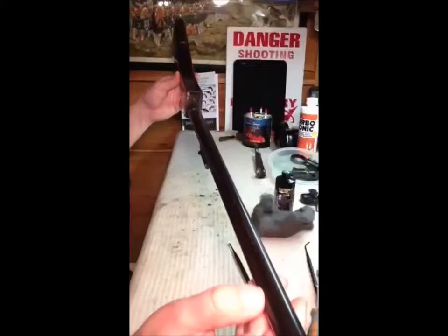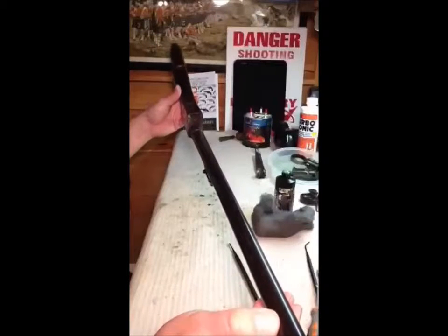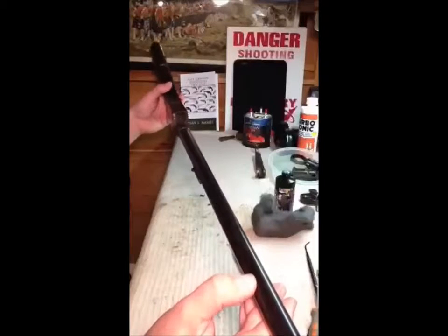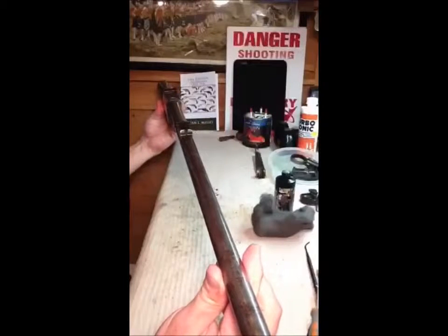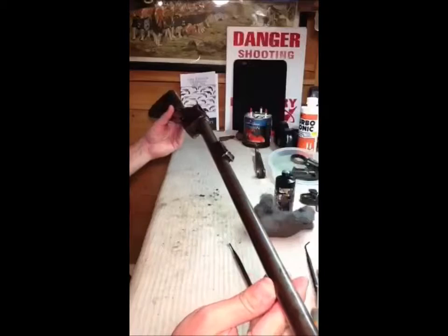If you notice, when you take the wood off, the bluing underneath shows you what this rifle would have looked like when it first came out of the factory. You know, nice dark bluing. But of course on the top that's exposed to the elements, there is no bluing at all left. I'm not going to re-blue it, I'm just going to leave it like that.